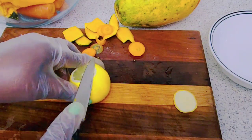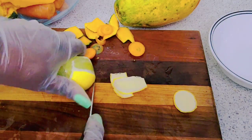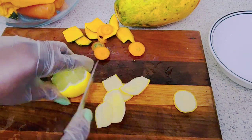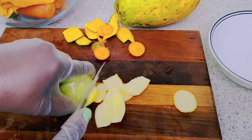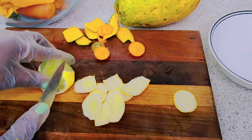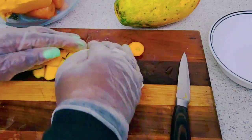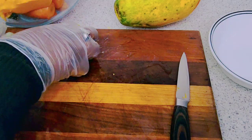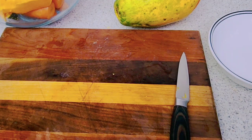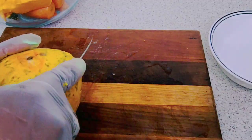I'm going to just peel my lemon, just a small one. We only just need one, guys. Leave just a little bit of the skin on. You know, the skin of a lemon is good. Back in the days, my grandma used to make the juice.